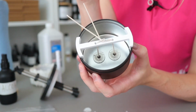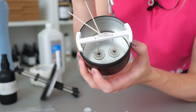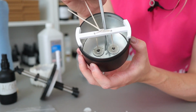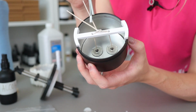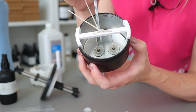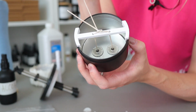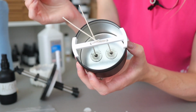A little trick that I like to do when I'm wicking these by hand is actually not necessarily looking at the big circles at the base of the metal wicks, but looking at the space in between. So this space in between the two circles is about a quarter of an inch. So I know that if I get this one about in the right spot that I want it to stick down on, I'm not really focusing on the big circle. I'm more about looking at that gap right there and leaving about a quarter of an inch. And then I know that it will be about centered to my liking.